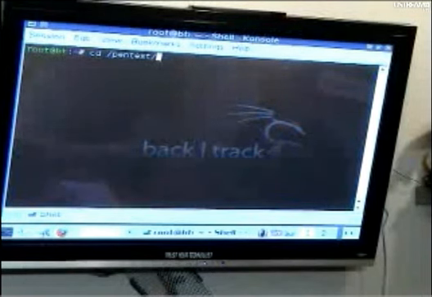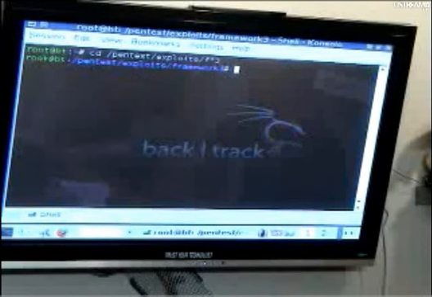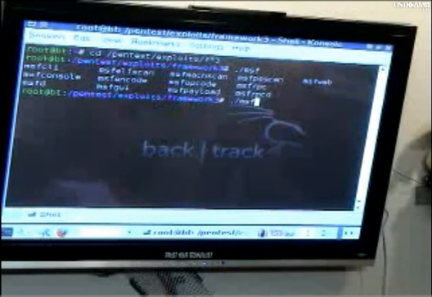So what we're going to do is go into /pentest/exploit/f*3, which says framework 3, and we're going to do /msf. So there's all these options right here, and what we're more interested in is payload. So MSF payload allows you to dump a payload, and you can encode it in a lot of different ways.